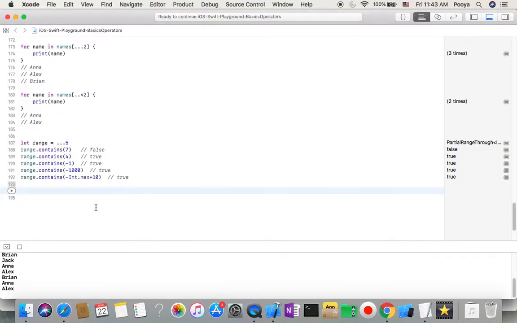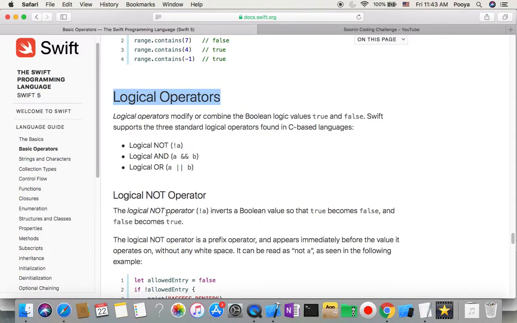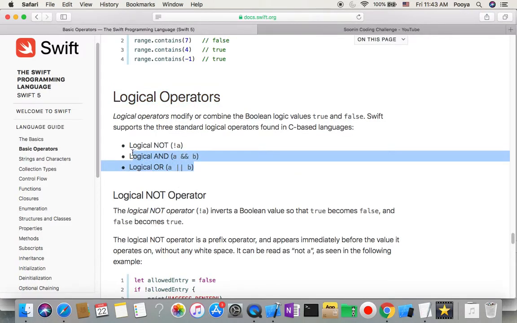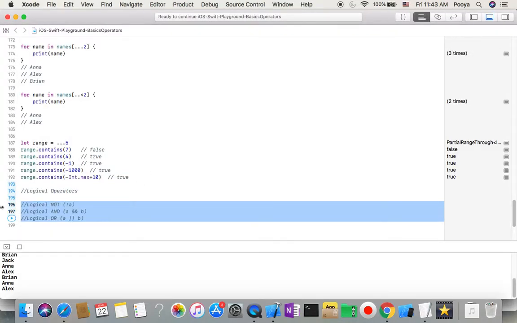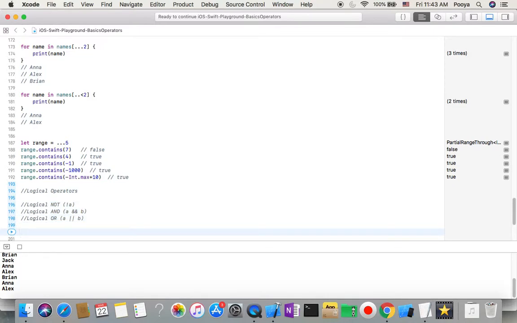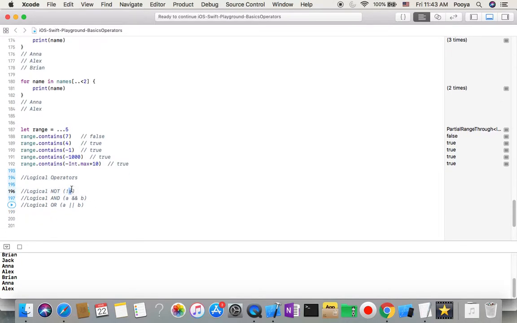Logic, for sure you know, it's and, or, and not. It's pretty easy for not. Whatever a is, it's going to make it the opposite. If it's negative, it's going to make it positive. If it's positive, it makes it negative.